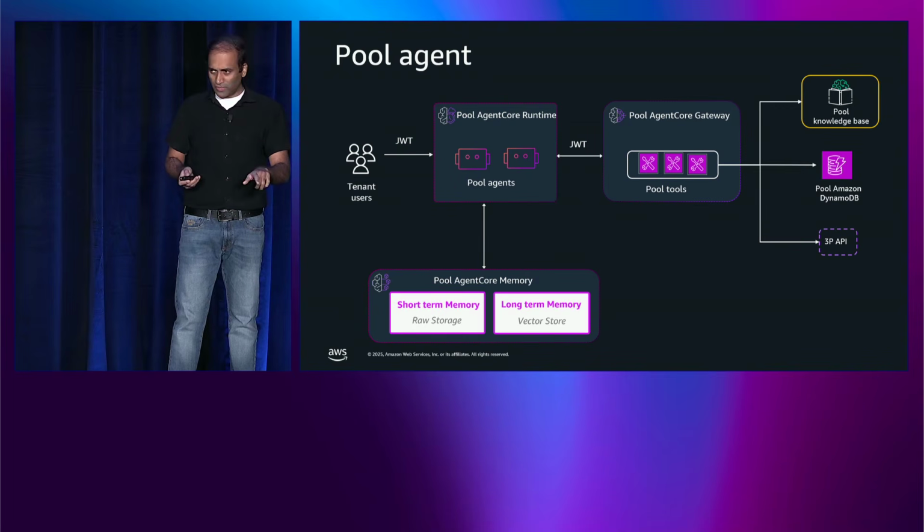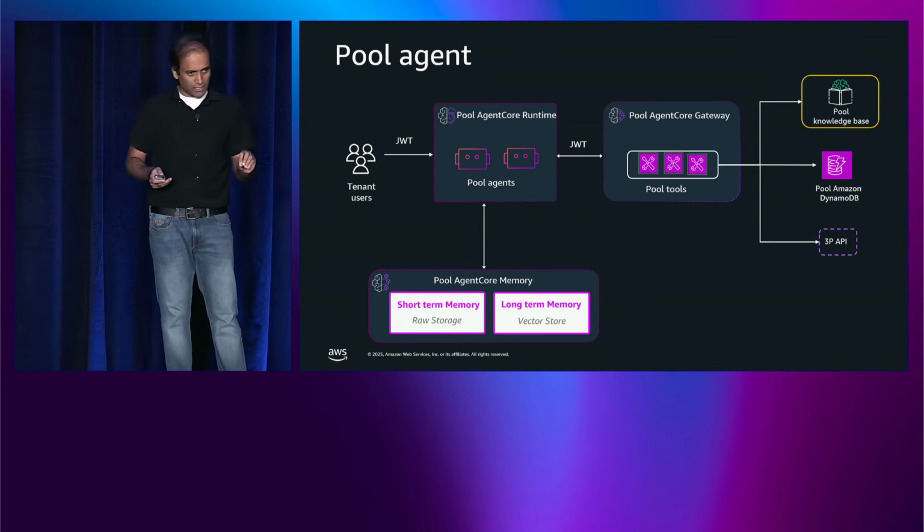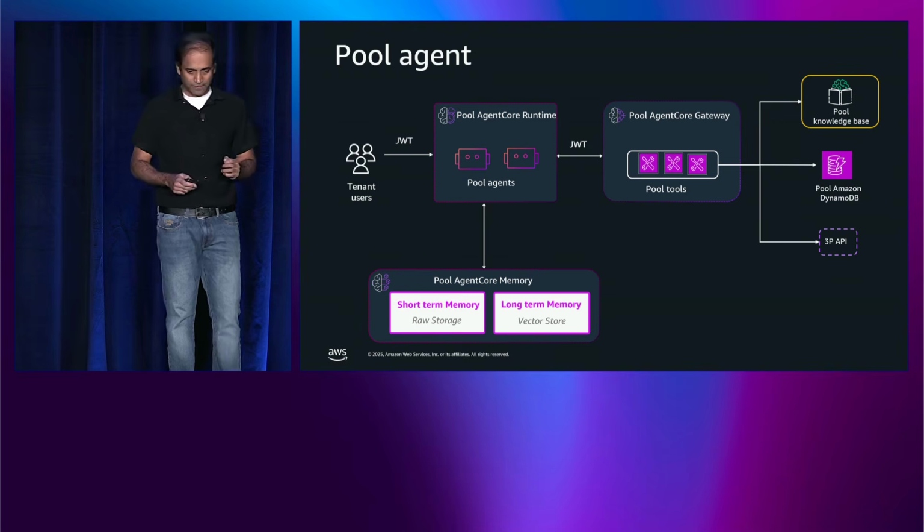And again, I would like to point your attention to the agent core memory. This is the first time where I'm introducing short-term memory and long-term memory. So let me briefly explain what those are. Short-term memory is a memory where you could store some raw events on a per session basis, like user inputs, agent replies, or any kind of system level changes. Long-term memory is a memory which you could leverage to store conversation summaries across the sessions, or user preferences, or any kind of system level changes or system preferences. You could store these things in there.